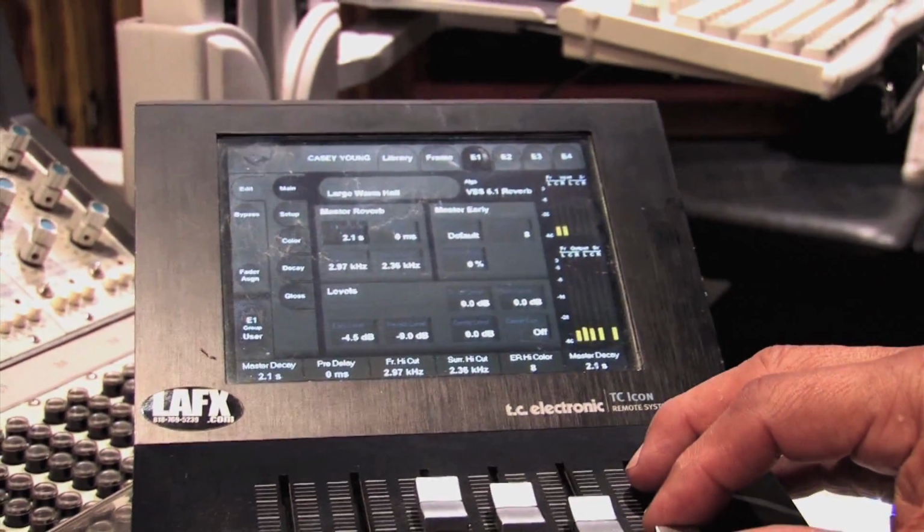The one thing I really like about the TC is the clarity of the tail, and the level of the diffusion. And then you can get in and obviously tweak the pre-delays, the early reflection times, the EQs on the early reflection time. And it's got probably the best non-linear reverb. I don't do anything without it. I mean, I have a bunch of other things that I use also, but that is one of the most important pieces of equipment that I use.